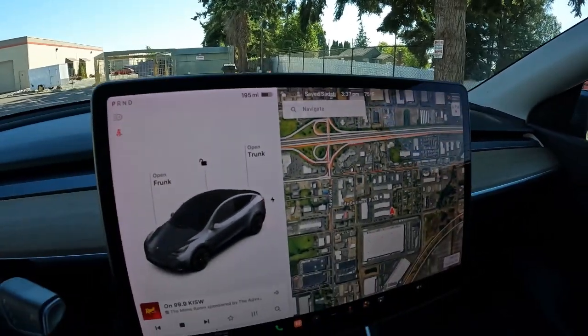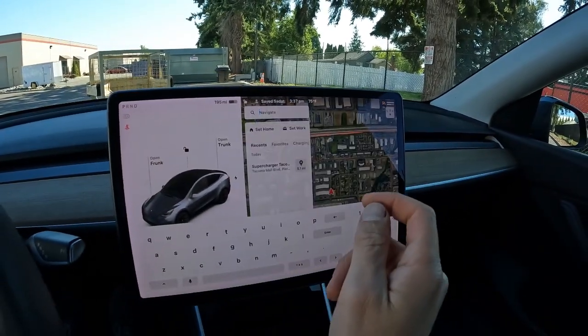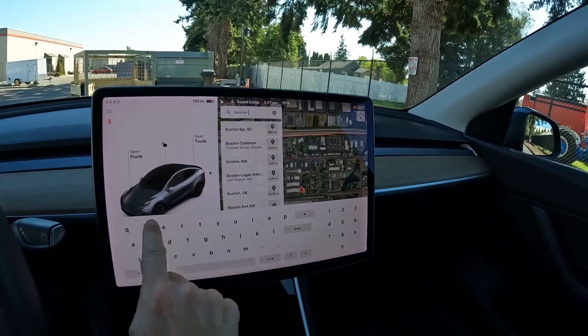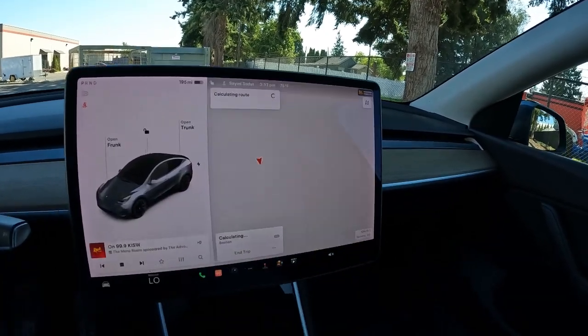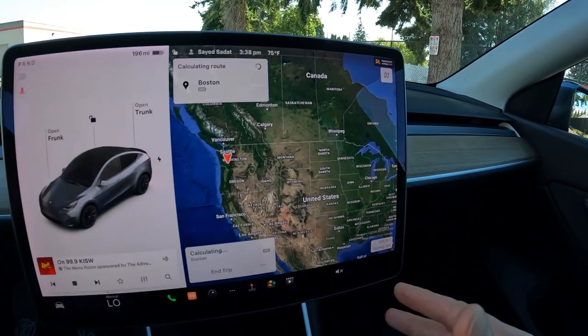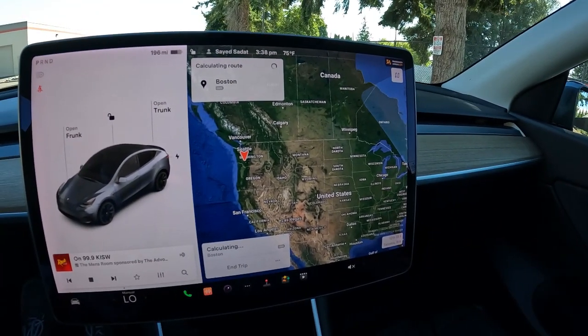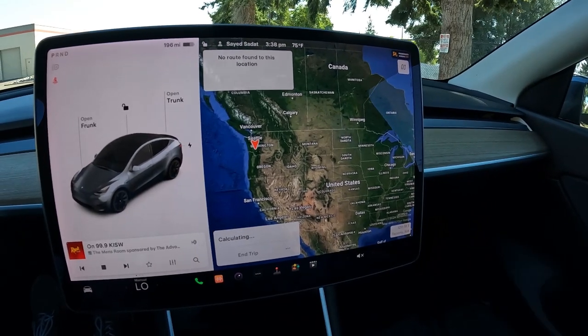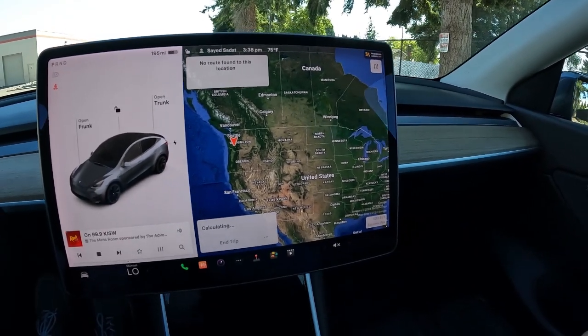And then we have the amazing trip planner, so you can just put where you want to go, and it'll take you there. For instance, if I wanted to drive all the way across the country to my home city of Boston, Massachusetts, about 2,500 miles away, the Tesla trip planner will figure it out for you. So it takes away the whole range anxiety of owning an EV, owning a Tesla. It will figure out which superchargers to stop at, and how long to charge for.